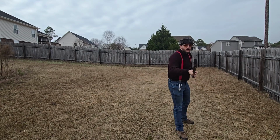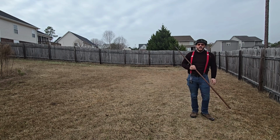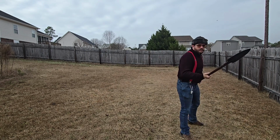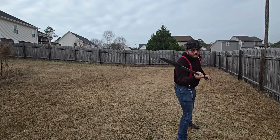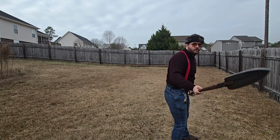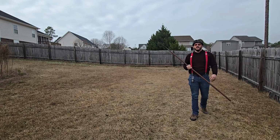Now thrusting doesn't take much. When you're in formation, you're not always going to swing it around, especially side to side, maybe up and down a little bit. Your swings in formation are going to be much shorter. Very rarely do you want to start off an engagement with a big movement, because then they can just come in and attack you. So just keep that in mind.